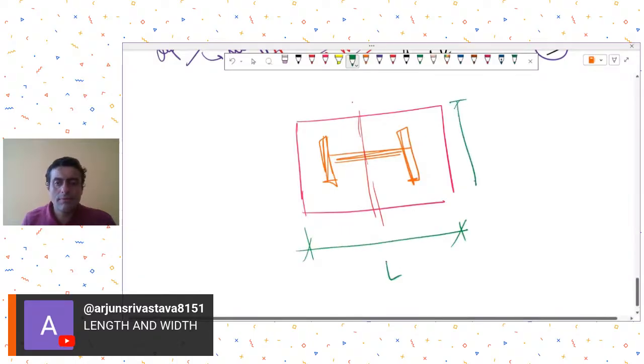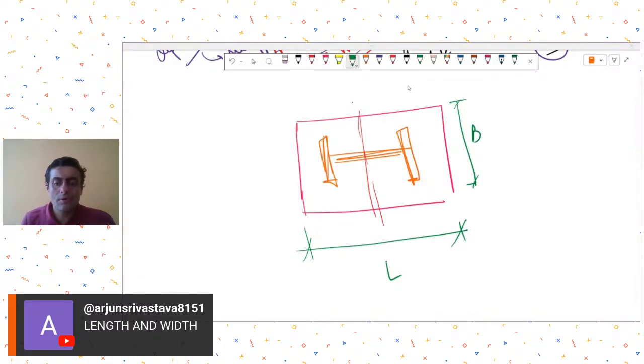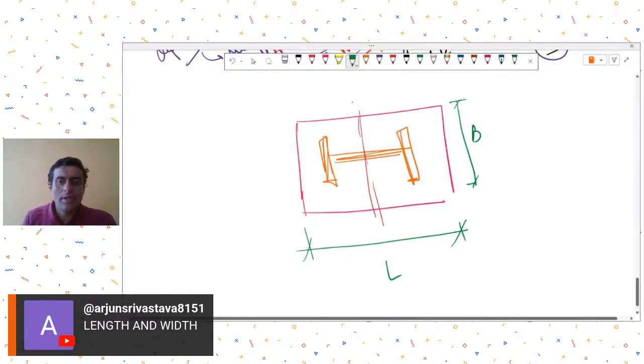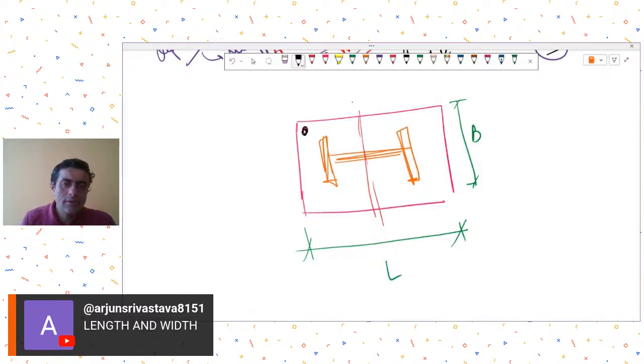So see, if you are getting more length and width, that is indicating that the bolt forces you are having are very large, because of which you need to further increase the lever arm, and further increasing the lever arm means increasing the base plate.